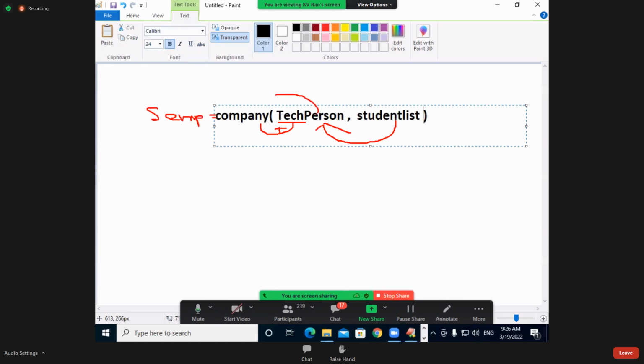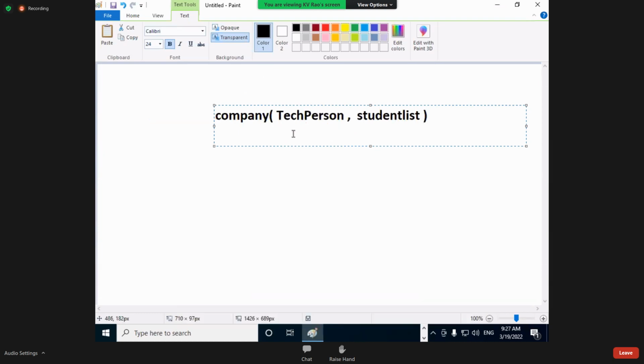Technical person says what? False. False means what? Neglected. It's like a small code. False means what? No subject, neglected. Technical person says true. True means what? Filtered, taken. False means what? Not filtered. True means what? Filtered.